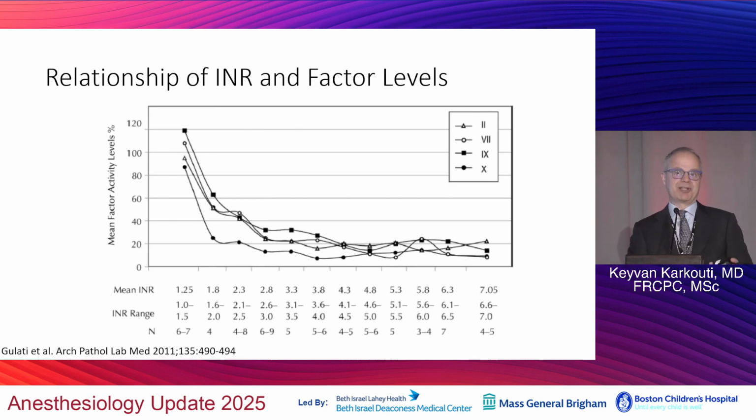I know a lot of our hematologists say don't treat an INR unless it's 2 or 1.8 and so on. By the time you get to 1.8 or 2, you can see that basically you're now down to 40% factor levels. Factor 10 is dropped to about 10%. So in my view, if someone's bleeding and the INR is over 1.5, and you've ruled out other causes, then it should be treated. I think waiting for a 2 or 1.8 is probably too high.